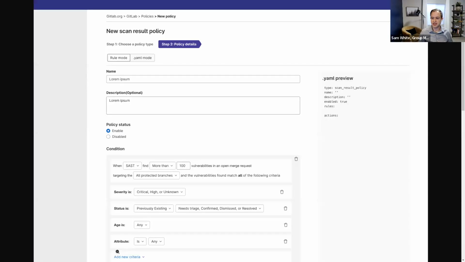Also, our security policies can currently be managed at the group level, but we're working to add in some additional filters to make it more scalable and more manageable when you have a lot of different vulnerabilities to triage. Specifically, we're adding in these new filters, including filtering by age and filtering by things like attributes, so that you can only require approval when a vulnerability has exceeded a certain age, or if it's not a false positive, or if it does not have a fix available.